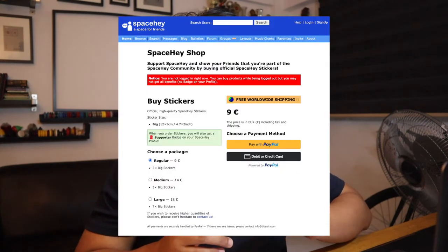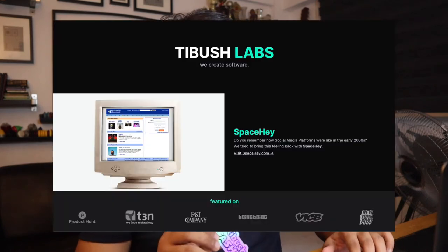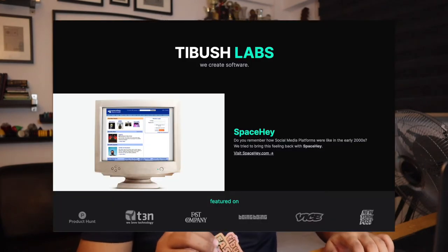tibushfashion.com is a fashionable slim fit t-shirt made in Europe and designed in Italy, produced in Greece. Wow. I think it's their partner that actually sent out the swag, if I'm not wrong. Yeah. They have many things, like T-Bush Music, Lifestyle Labs, and so much more. And they have an online shop and some other socials.